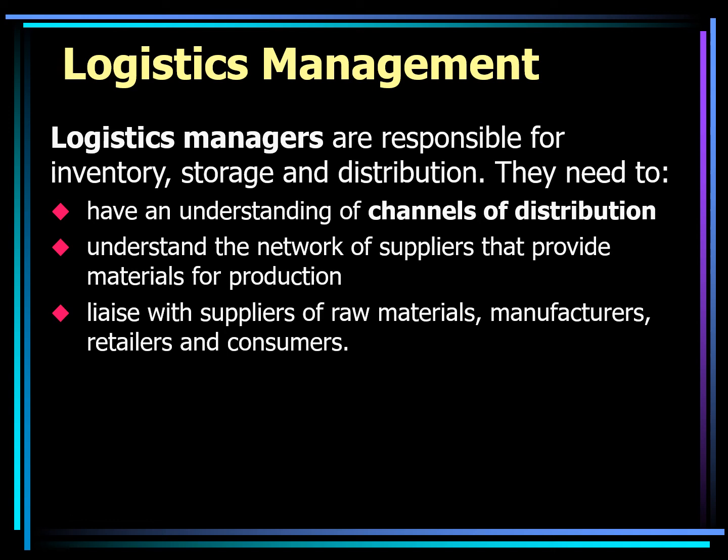Now, the process of inventory management and control is highly sophisticated and controlled and is more often referred to as logistics. This starts at the supply chain and moves through the consumer receiving the finished product. At each stage in this process, costs and profits are essential, therefore waste has to be avoided. Logistics managers are responsible for inventory, storage and distribution. They need to have an understanding of the channels of distribution, understand the network of suppliers that provide materials for production, and liaise with suppliers of raw materials, manufacturers, retailers and consumers.